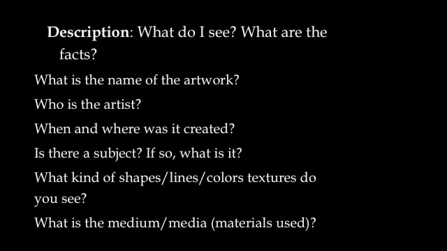The first step is description. This is an objective opportunity for you to say what you see in the work of art. Okay? You're not interpreting it. It's very, like I said, objective. You're going to find out who is the artist. What's the artwork titled? Sometimes that's helpful if it's an abstract or a non-representational painting or work of art. Where was it created? That certainly helps us to really get a good understanding of what we're looking at.